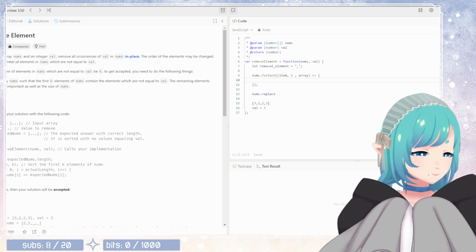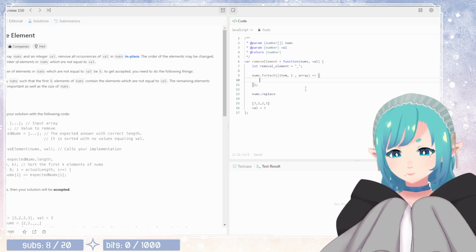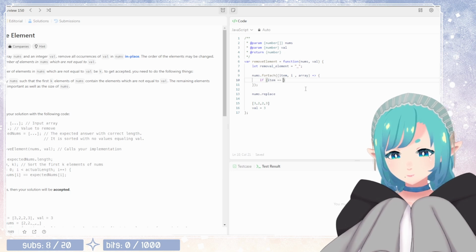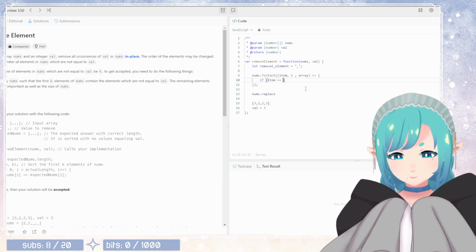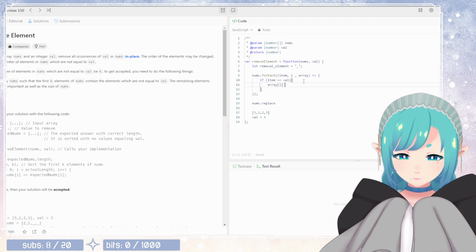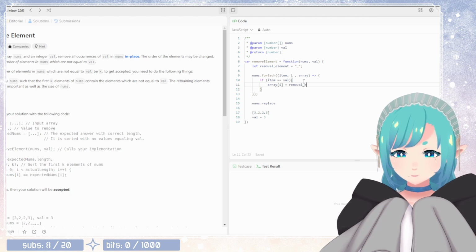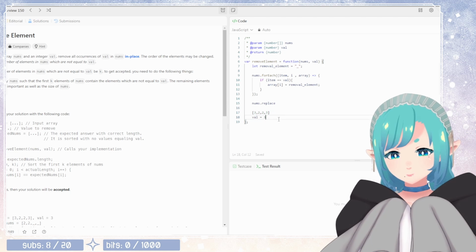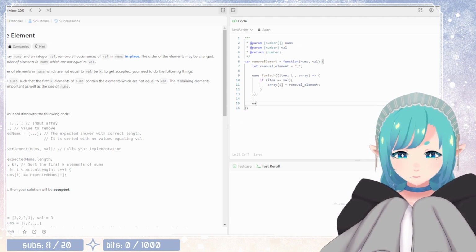This is why I'm relearning JavaScript. Can we just do a nums.sort?